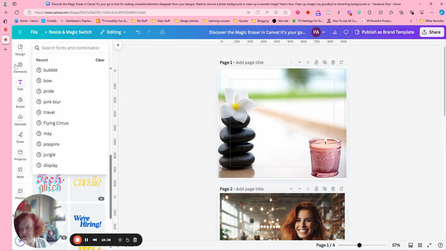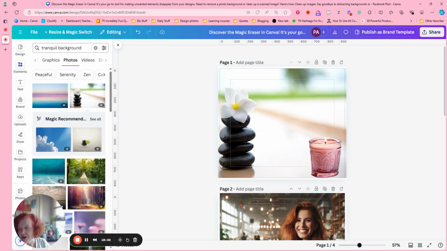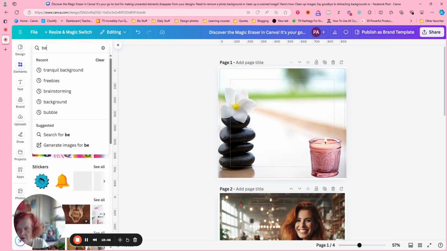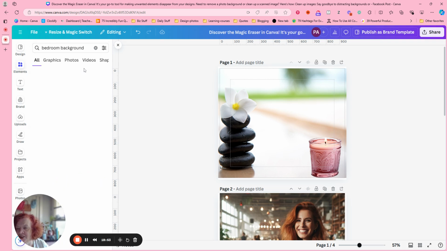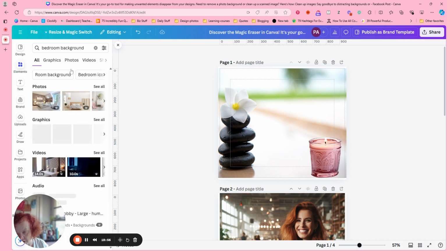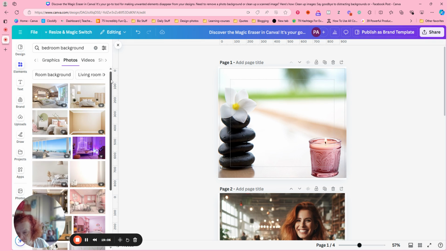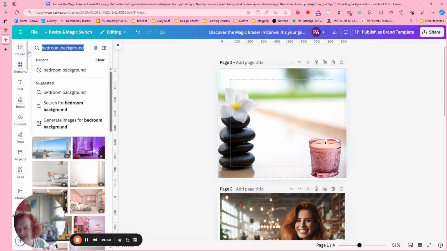Let's see here. Let's go up to elements, and I probably would like, all right, bedroom background. Let's see what it gives us. How about a nightstand?